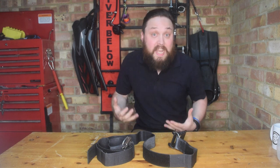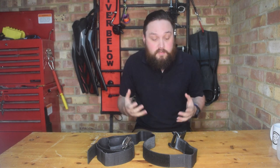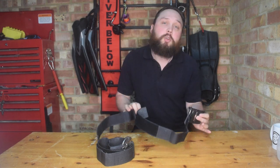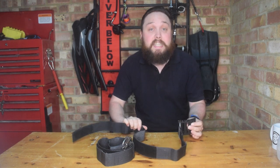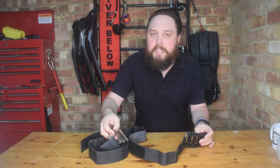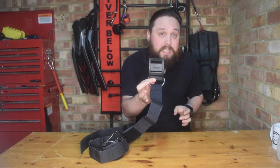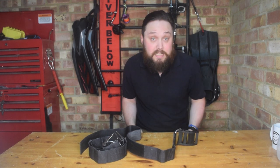So there are a few ways of attaching your tank to your BCD, but most divers will use something like this — and this is a camband. Cambands are made from a 2-inch webbing strap and either a metal or a plastic buckle that's usually fitted to the back of your BCD. The buckle clamps down the strap onto your tank nice and tight so it doesn't slip.